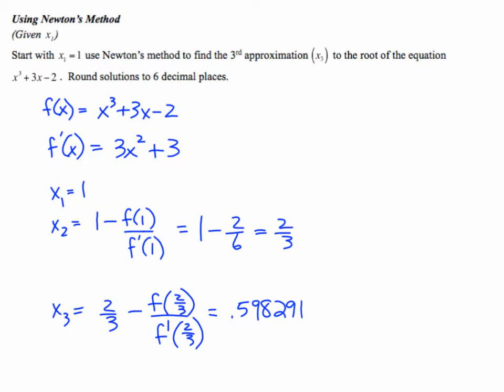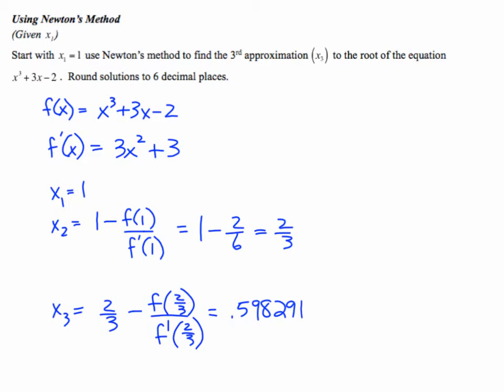So you can see that for the second term, I have 1 minus 2 over 6. And when I find a common denominator, 6 over 6 minus 2 over 6 equals 4 over 6, which reduces to 2/3. So my second term equals 2/3. So in order to find the third approximation, I'm going to substitute 2/3 into Newton's method, into the original function, f of x, and then in the denominator, the derivative, I also substitute in 2/3.